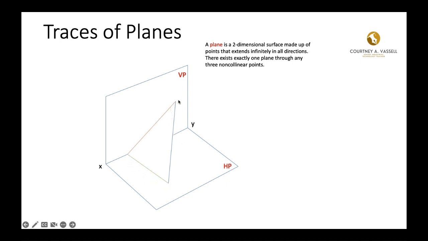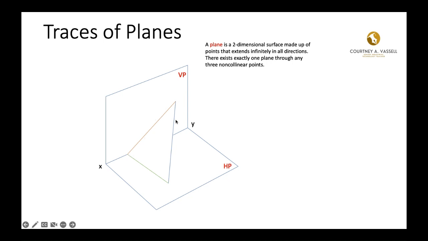Now here we will have another plane, because remember, we're looking at traces of planes. So here we have a triangular lamina, and a lamina is really a thin sheet of material. Now picture this as your set square, and it's triangular in shape. Let's say this now was a sheet of cartridge paper, and we fold the cartridge paper in the middle. So the top side of the cartridge paper would be our vertical plane, and the bottom side would be our horizontal plane.